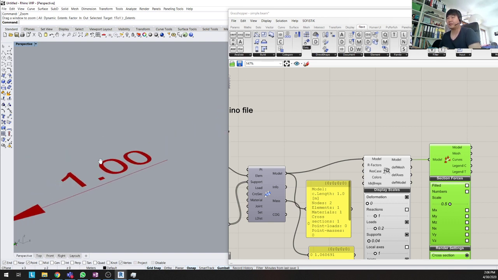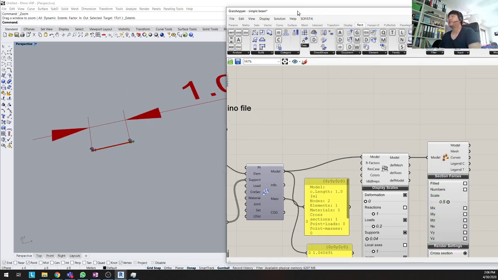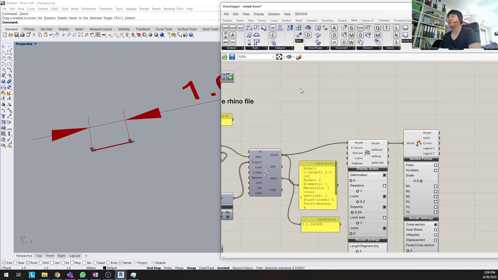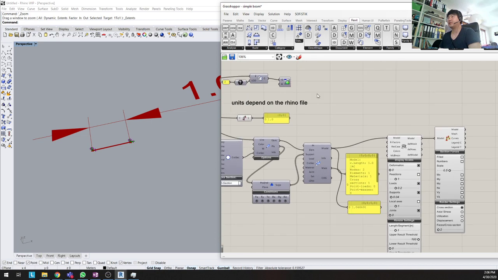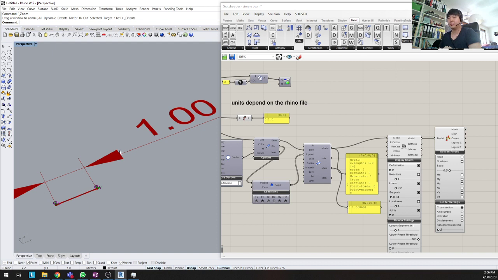So in terms of unit conversion, the best way is really to define the unit before starting the project. But nevertheless, if the Revit unit is different from meter, you can always change it in Rhino, and Rhino's unit is the most important for Karamba.